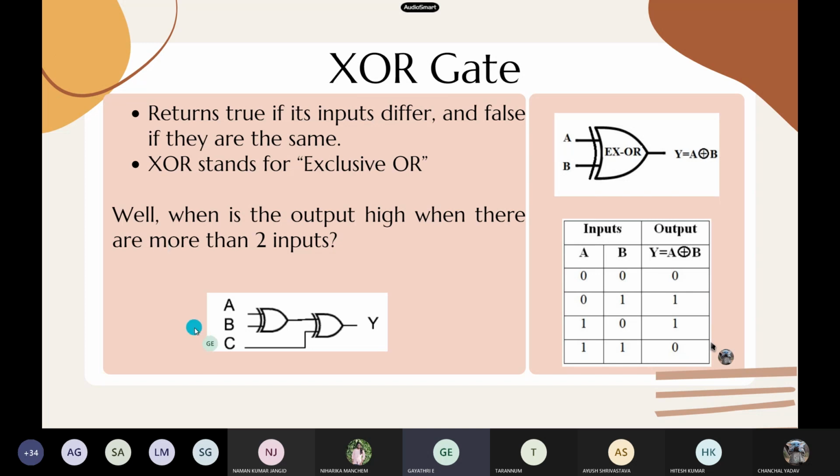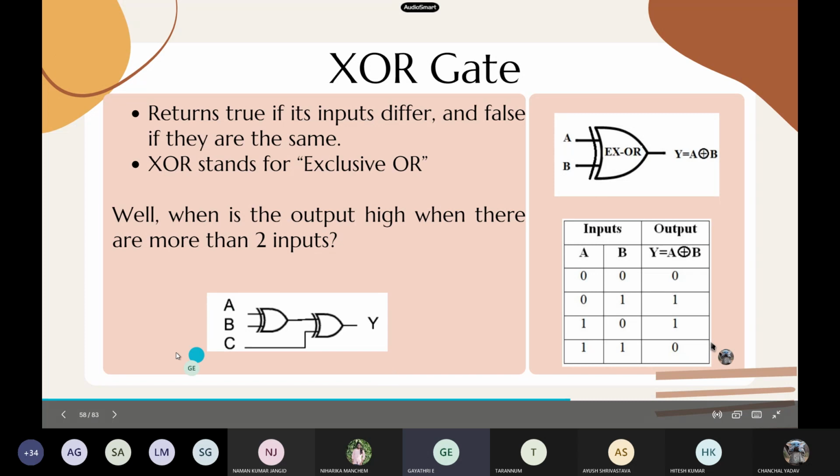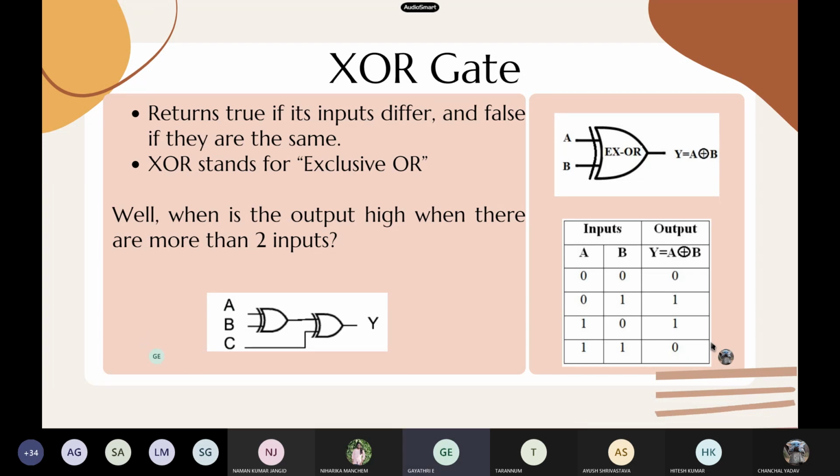So here you have a representation of a 3 input XOR gate using 2 XORs. Can you find the pattern in the input combinations? Visualize sending in different input combinations to figure out what is the similarity between all those combinations which give us a high output. I'll give you a few seconds to answer that. Yeah, it's right. If you have found the pattern, you would also have figured out that all the input combinations which give us a high output have an odd number of 1 bits or high inputs in them.